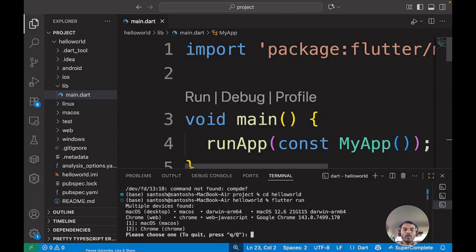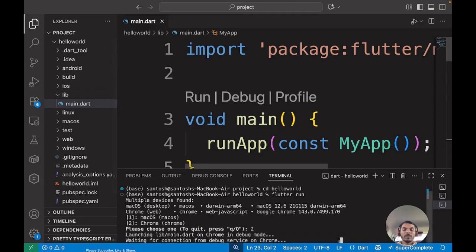So it gives options, and we will select the second option. So our output will be visible on the Chrome browser.